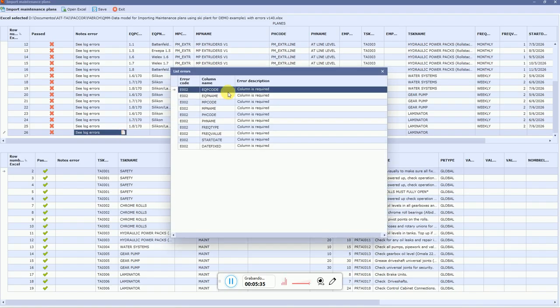Let's click and watch the following. All columns are required: equipment code, equipment name, maintenance plan codes, and others.